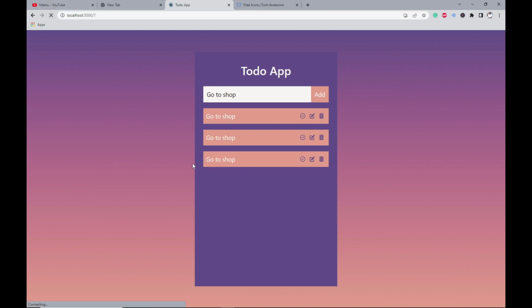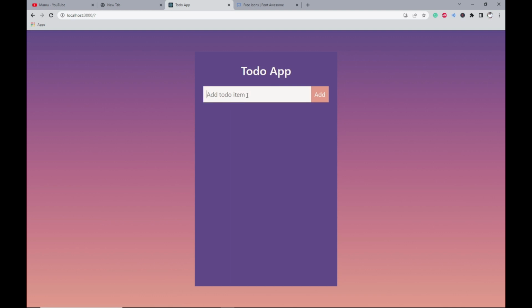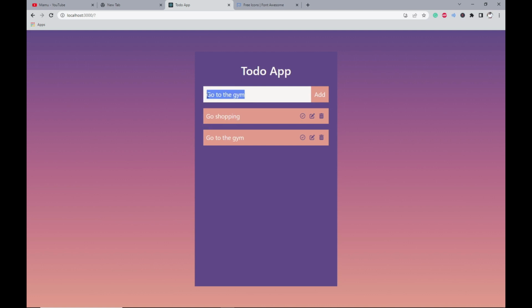I can refresh and everything will be gone. Go shopping. All right, you can see now we can add that, but as you can see, when you add, the text still remains there, like go to the gym. Whenever we add, we want to refresh.